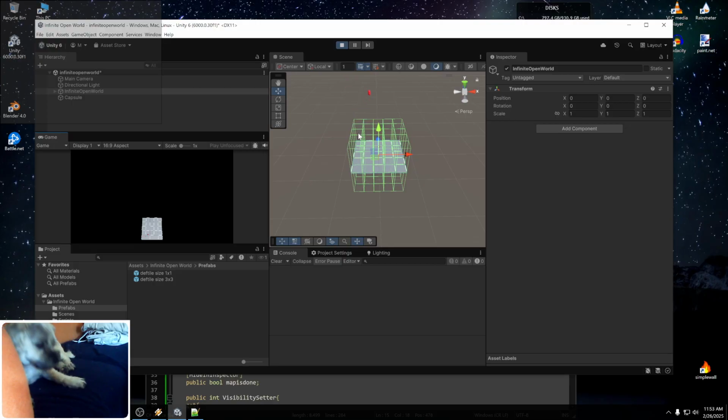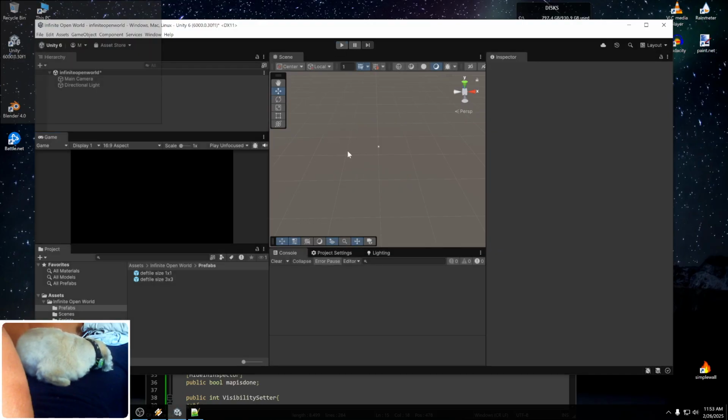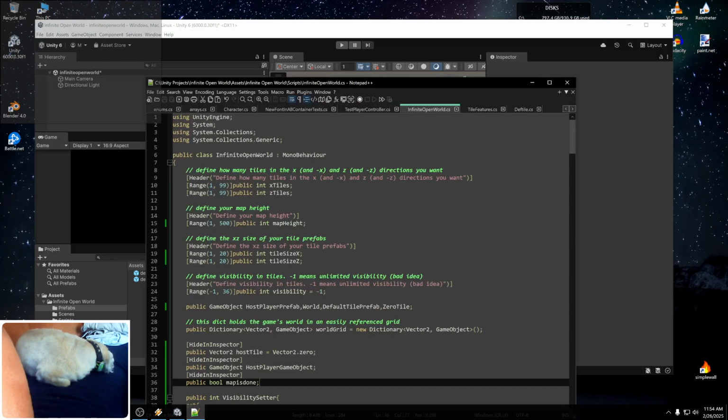This is the game. Don't break the dungeon. Already made a game. If we now go into a tile that is too far away from the host tile, we will break the dungeon. Let's break the dungeon. Oh, or die. We lost a life. Must add in a life counter. No, let's not make a stupid garbage game like everybody else does. Instead, we're gonna keep going with our infinite open world asset for people to download.